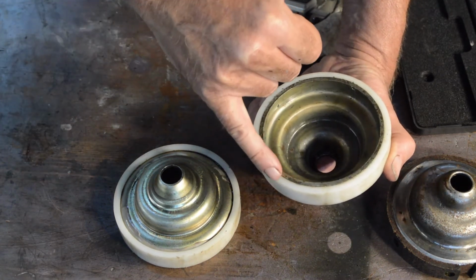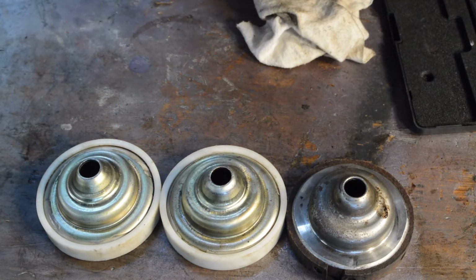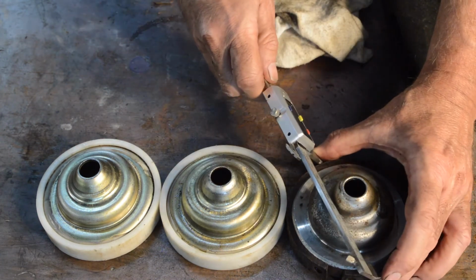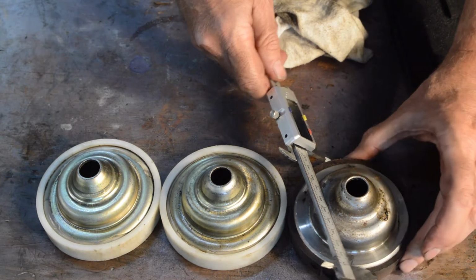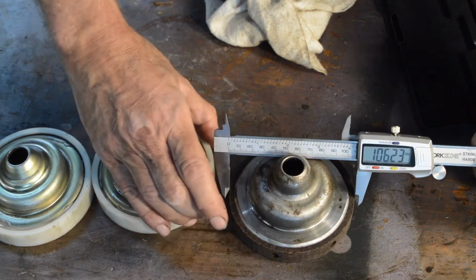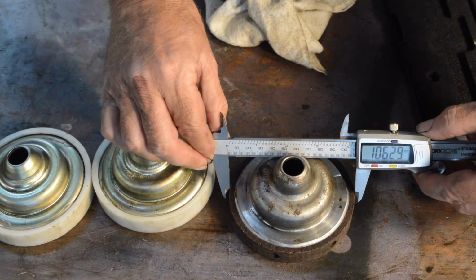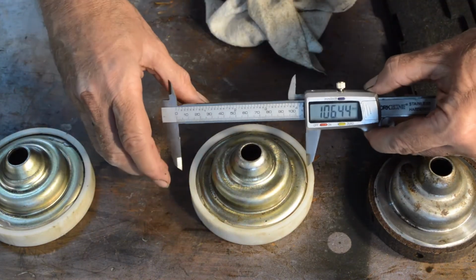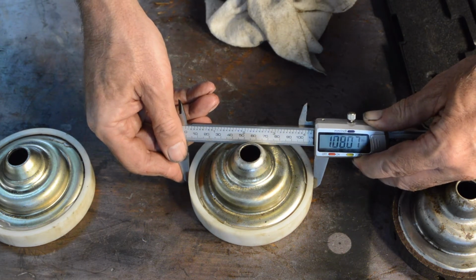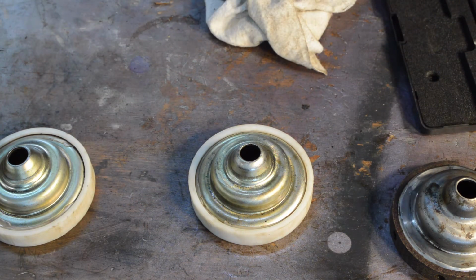So, the friction material is uneven in diameter. So now let's have a look and see just how bad it is. Get that about right. I might as well let you see this if I can. So that's about 106.24. You can probably see that better than me because I'm leaning over the side. 108. So there's not a lot in it, but it's enough.